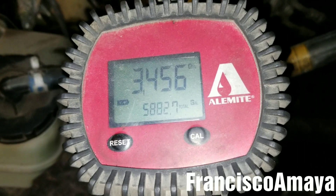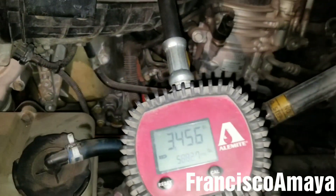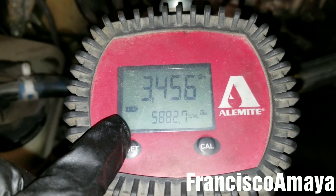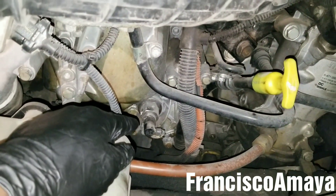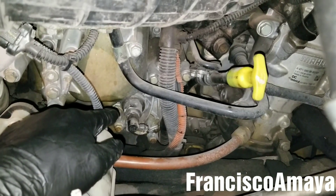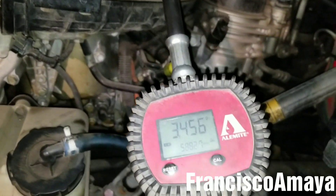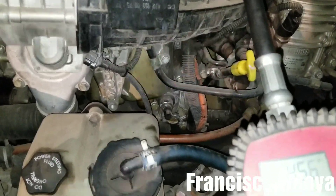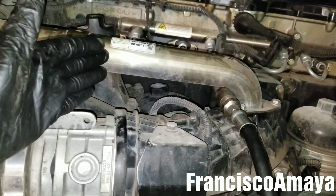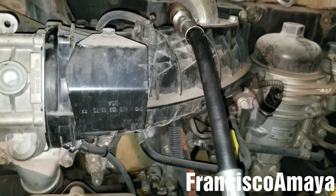This is the amount of oil that went inside the housing, the oil suction mold, and other passages through the engine. That's why you need to pre-fill it. Of course, if you use the machine to pre-fill it, the oil will go all the way to the main bearings. But I'm showing you this because many people don't have the tools. This is the way to do it without the tool. This is the way to pre-fill the DD15, DD13, or DD16 engines after a main bearing replacement, after replacing the oil cooler, or after any major service to the engine.